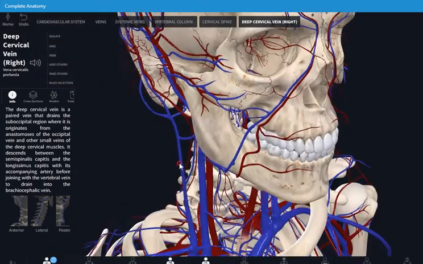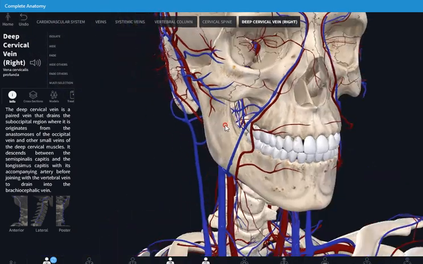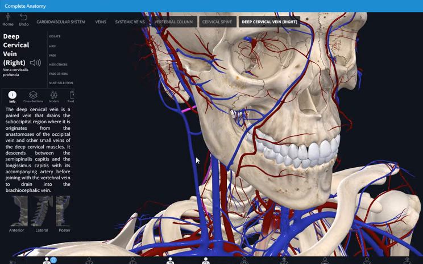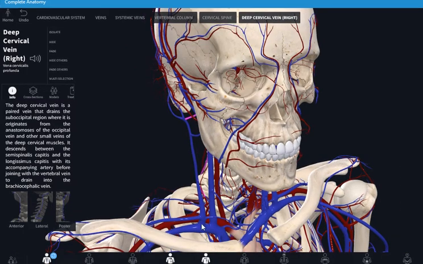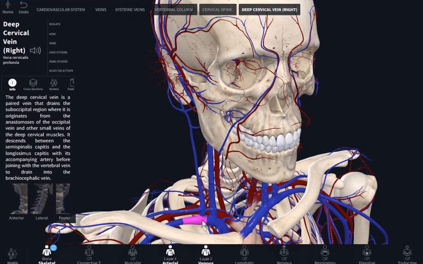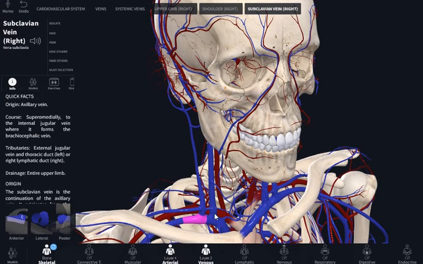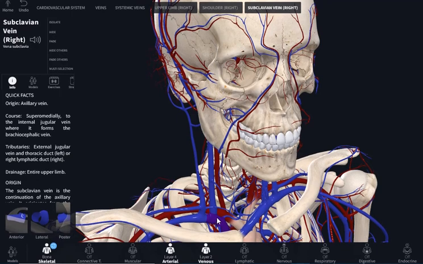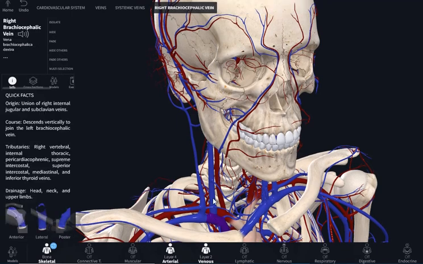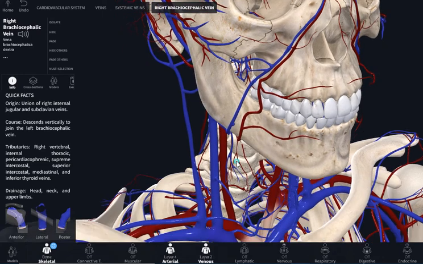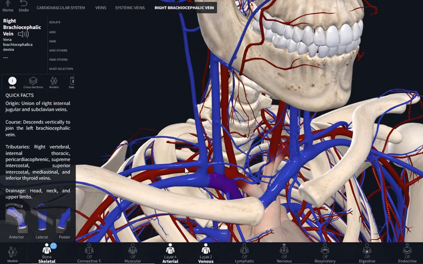Now the external jugular vein and the internal jugular vein are not going to bind. The external jugular vein will continue downward and is going to bind at the level of the subclavian vein here. So this is the subclavian vein here. The external jugular vein is going to bind at the level of the subclavian vein, and the internal jugular vein is also going to bind at the level of the subclavian vein, but they are not going to bind with each other.